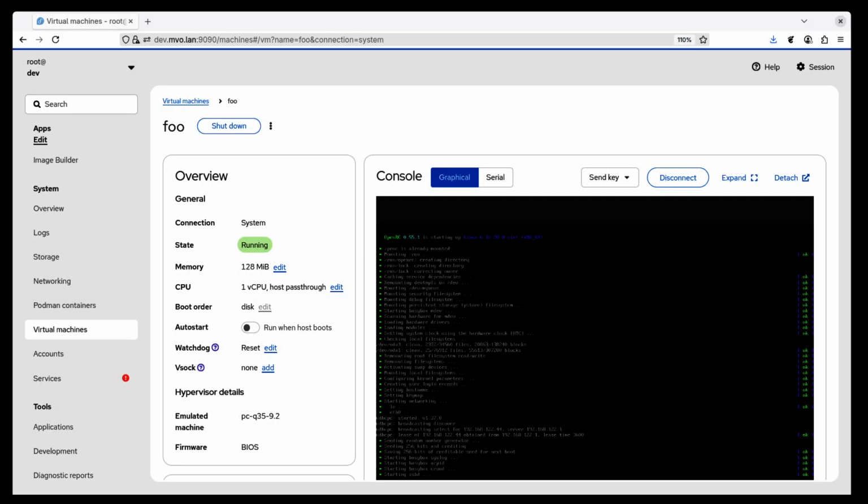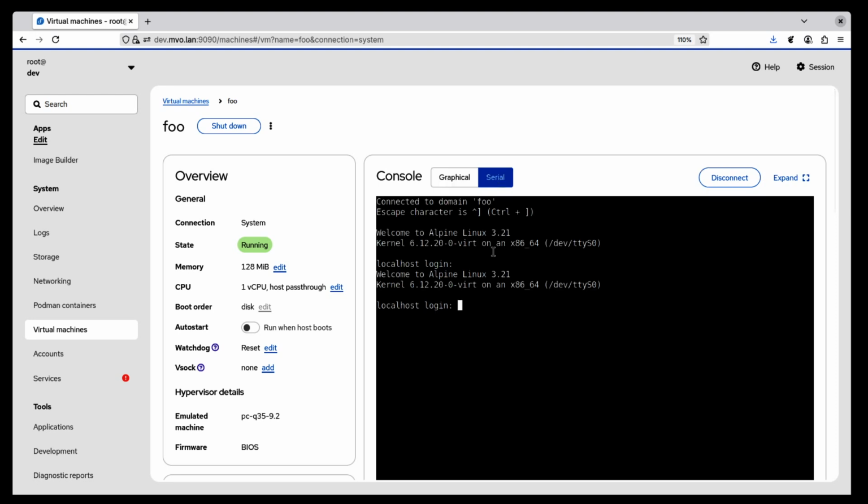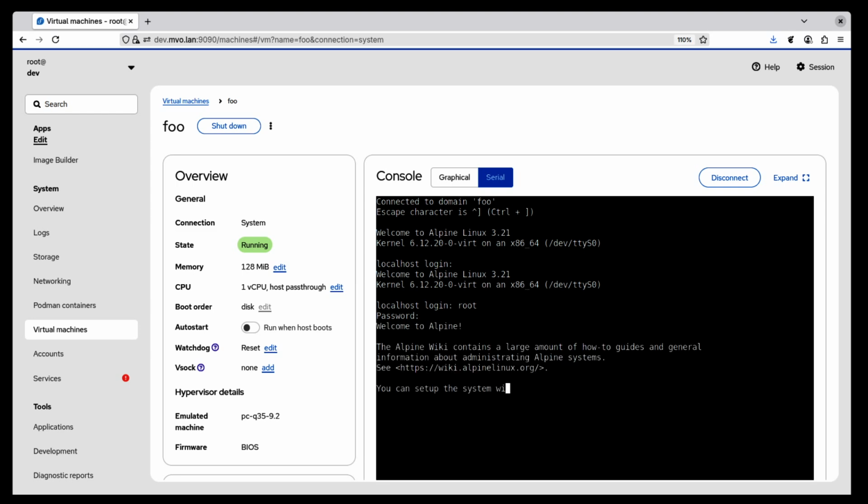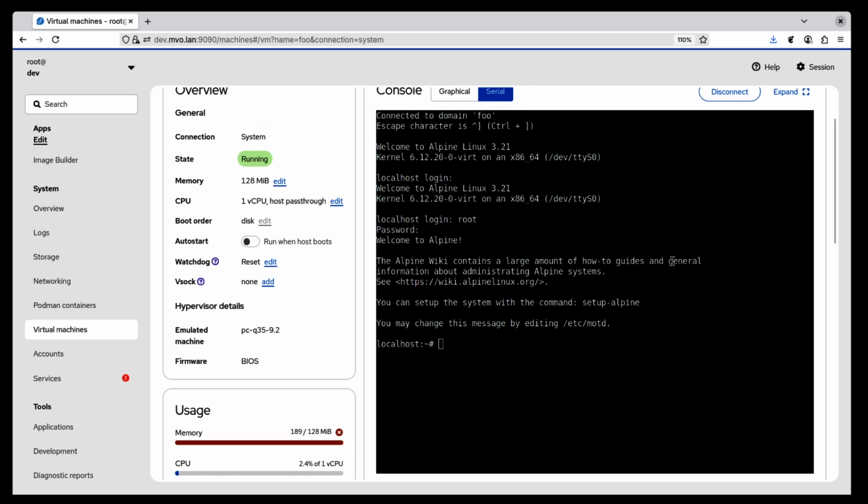Hello, this is hopefully a quick demo about improvements to state handling in Cockpit machines related to the console. There's the graphical console and the serial console, and I think the most impressive improvement is with the serial console. So if you have some text here, let's call it like this, but you do some work and have some content in your serial console.